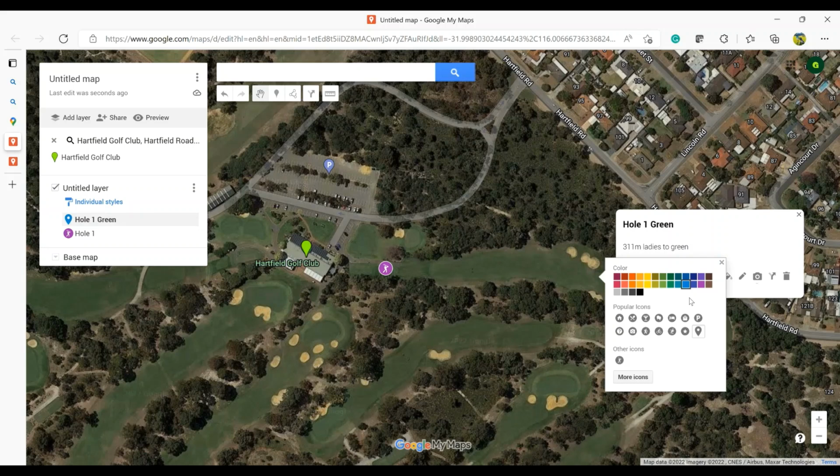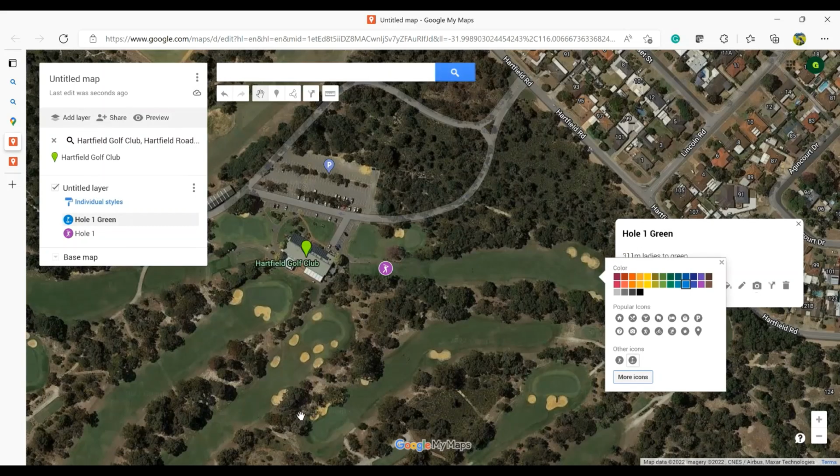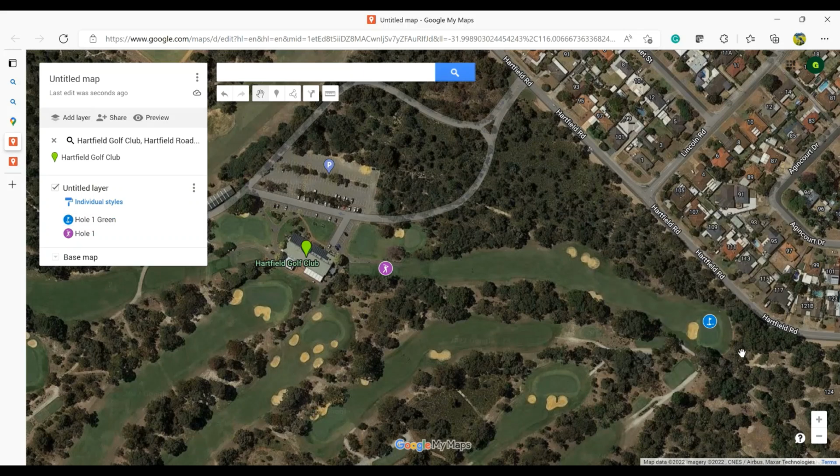Let's just keep that as blue, and then I would like to change to a nice icon which represents the flag. Okay, the flag, the flag. There, I found it. A flag sign. Okay, that's that. And then there it is. So I got my flag symbol.